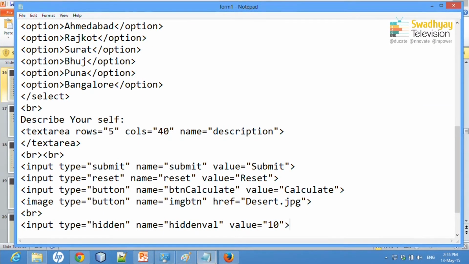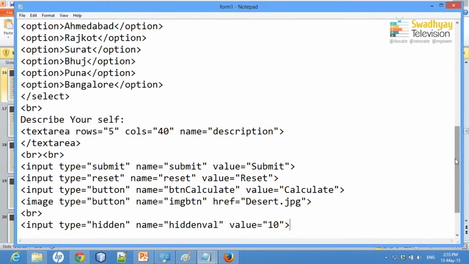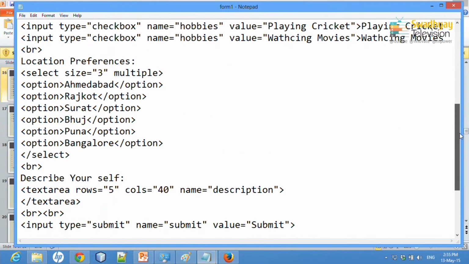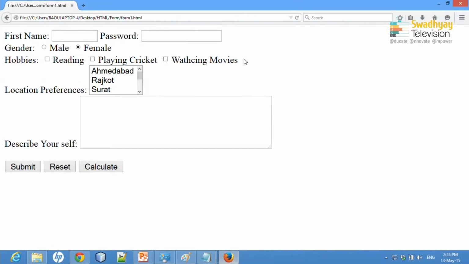So that will not be displayed when the page is moved. Suppose you write action in the form, along with method, and you want to pass that value. Right now I have not created any file, but if I had a file I could write action and its value. At that time the value of this hidden field will allow you to move from one page to another page. If you look at it, it will not display here because it is a hidden field.